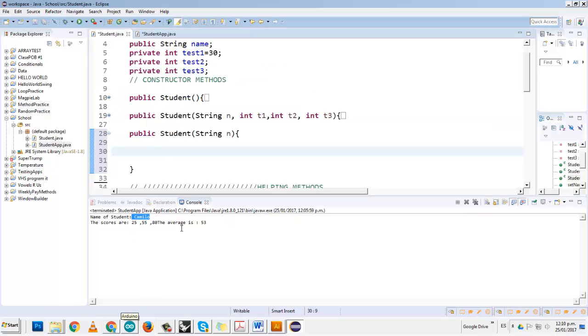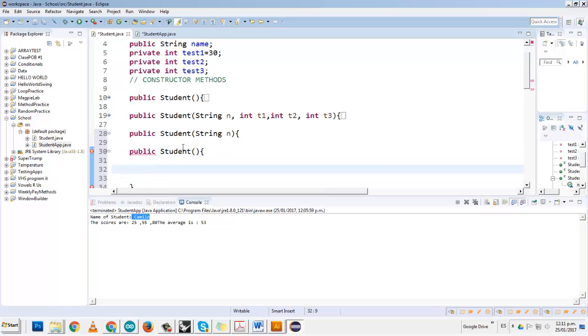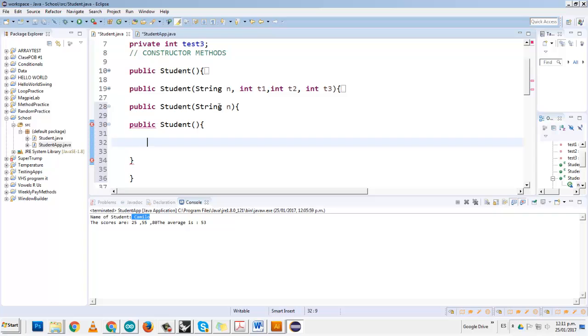Okay. One last thing that we're going to talk about is explicit invocation of methods. As you can see, we have some methods here, or some constructor methods. So we're going to explicitly invoke one of these methods in case anybody uses a different type of object construction. So if they say public Student and they want to create another constructor, I can actually invoke one of my prior constructors, and let's say this person only inputs the name.